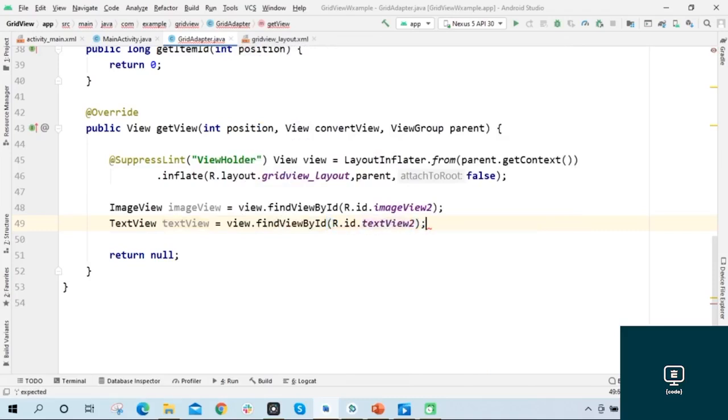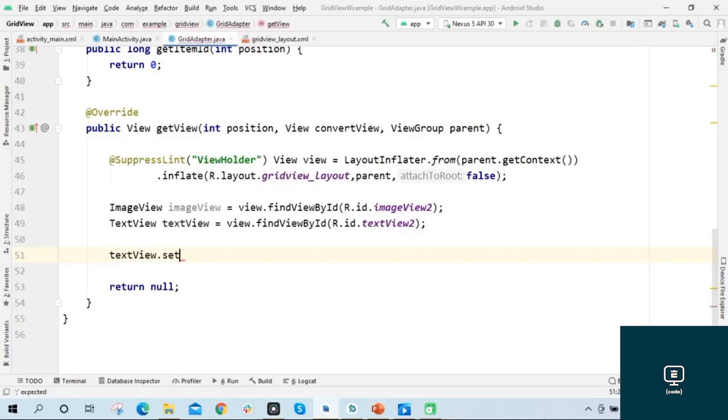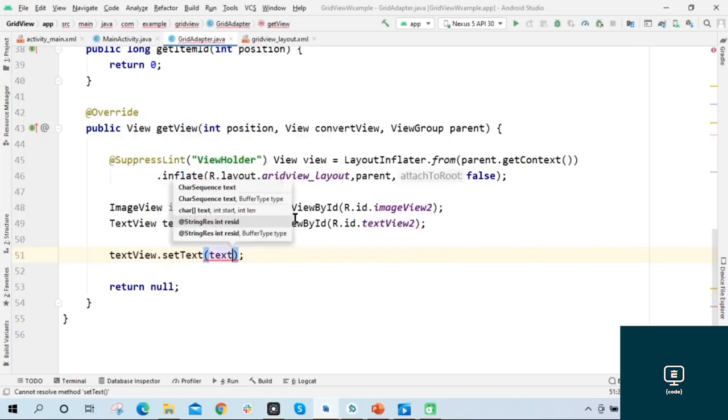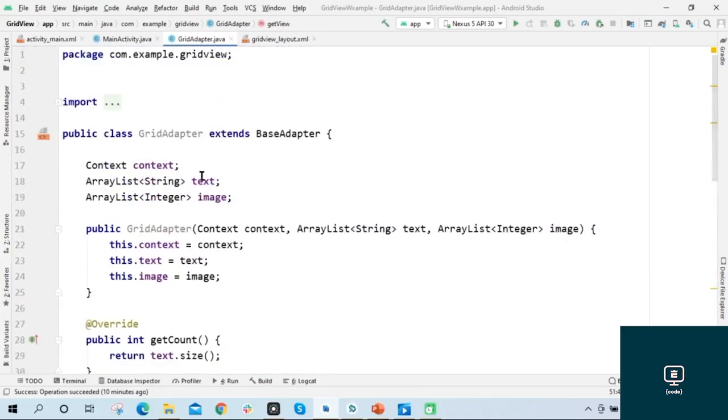So I have to assign data to both of these, text view and image view. First I will start by assigning text view: dot setText, dot get position, and I will get data from the text array and set it to the text view.